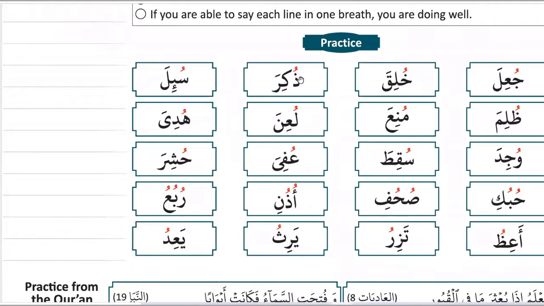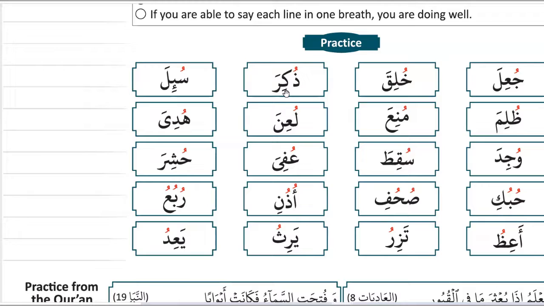Then dal. This is dal, the mouth of a Pac-Man, but it has one dot at the top. And it is a soft letter. You can't make any buzzing sound in this, right? You have to pronounce this letter softly. It is a tongue letter. Take out your tongue and touch the edges of your front two teeth, and pronounce this letter very softly. And when you see it has a sign of dhamma, your lips will be in a circular position. So dhu, dal dhamma, dhu.